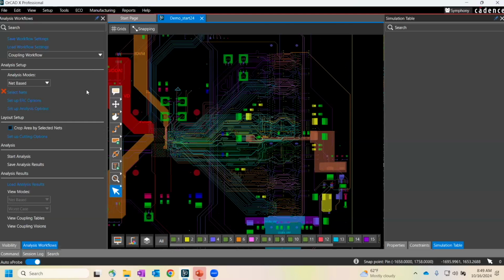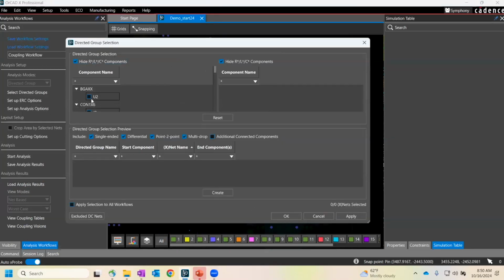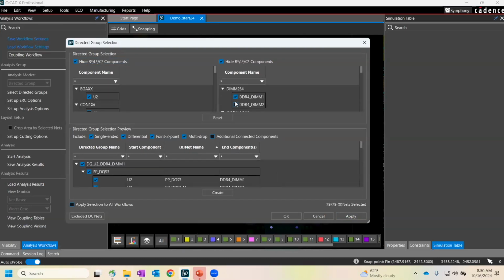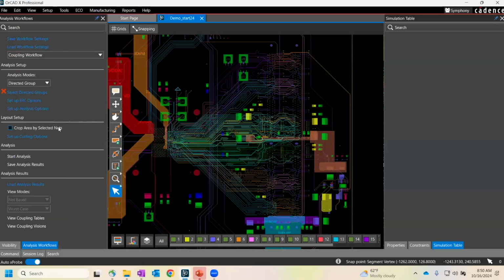So it still is an electrical field solver that just measures the coupling between every trace in the design. And with this, you can choose to create a directed group, which more or less asks you to define different drivers and receivers in the design. And once you create those directed groups, it will give you additional data as an output. So it's not mandatory to set up directed groups, but if you do, you'll get additional data, which I'll show you in a second. So once you set up the analysis modes and the nets you're interested in, you then start the analysis, which again, in a design like this, would maybe take 3 to 4 minutes to run.